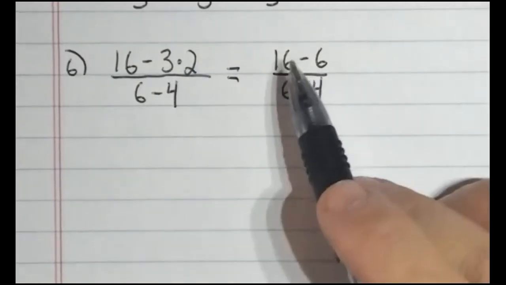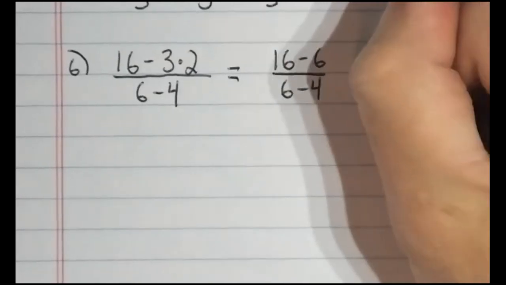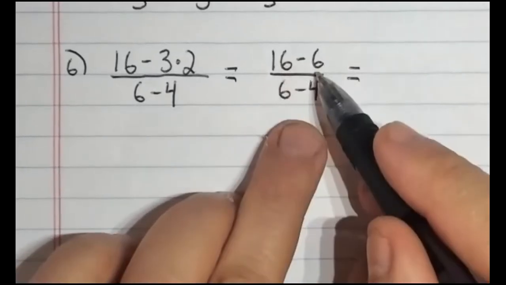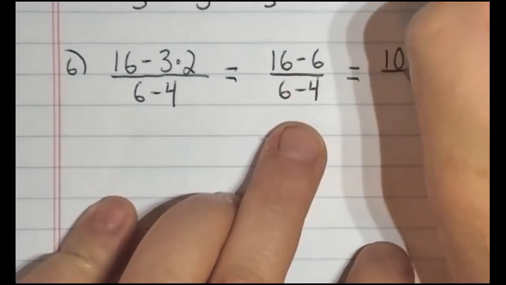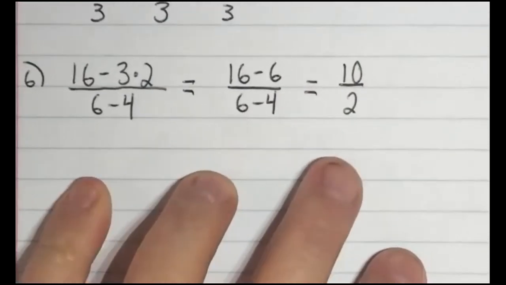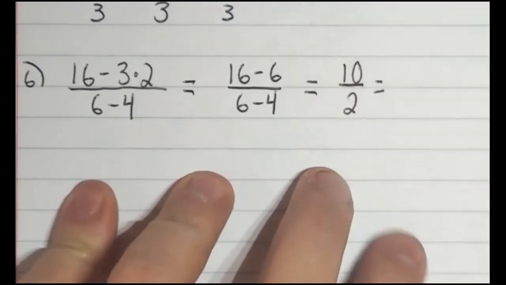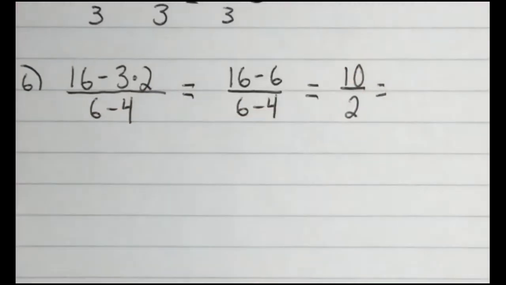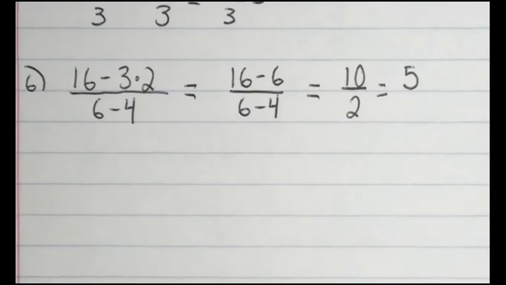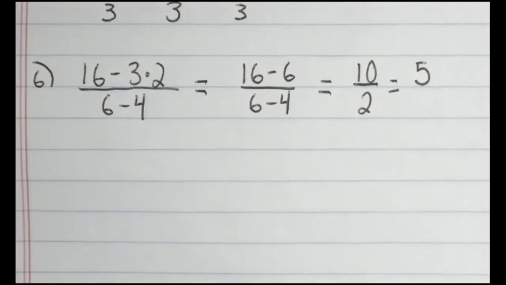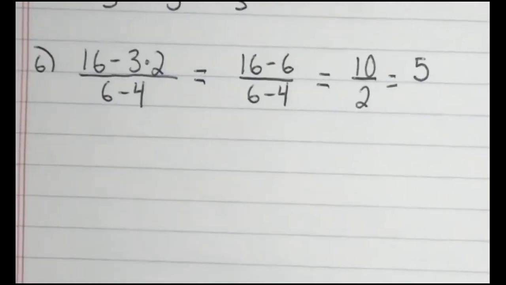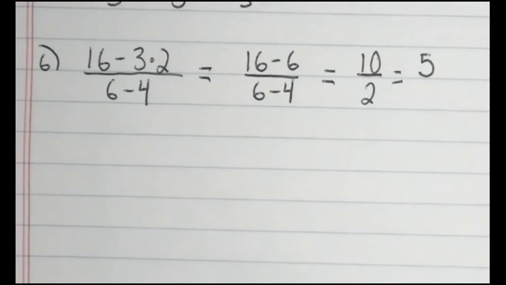So these kind of subtraction problems occur at the same time. It doesn't really matter which one you do first. Like I said, when it's a fraction, you can kind of do them separately. But 16 take away 6 would give me 10. And 6 take away 4 would give me 2. And this is not in reduced form. But basically 10, what is 10 divided by 2? 10 divided by 2 is just 5. So my answer on that problem would be 5. If you enter this 5/1, I'm not sure they'd mark it wrong, but 5/1 is also the same as just 5.